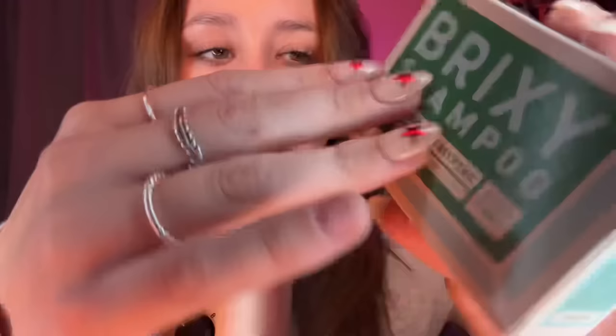Okay, so the first thing is this shampoo. This is Brixie shampoo. It's mint eucalyptus is the one I use. It is a shampoo bar. I just bought two yesterday. This is the one I haven't opened yet, but I'll tap on the actual bar for you.